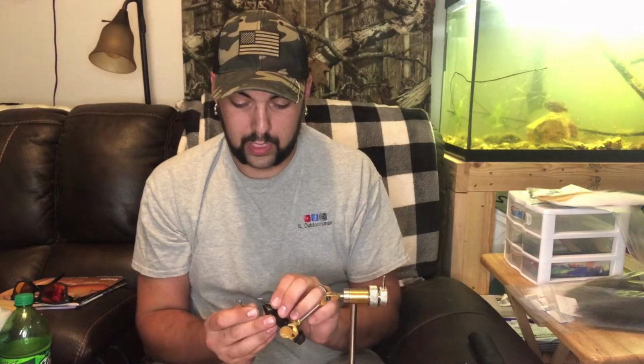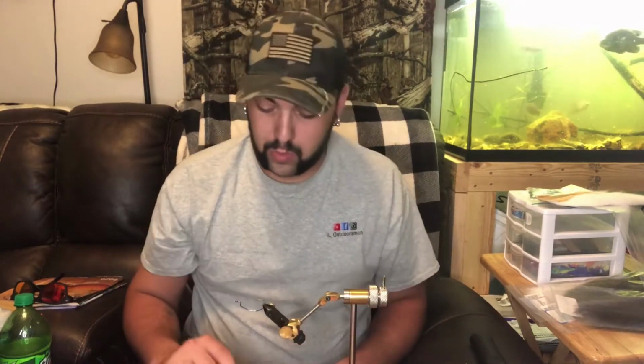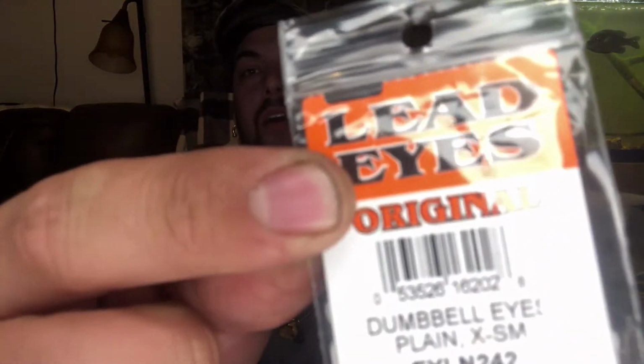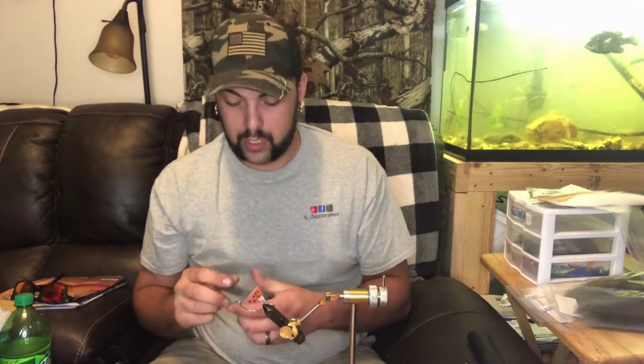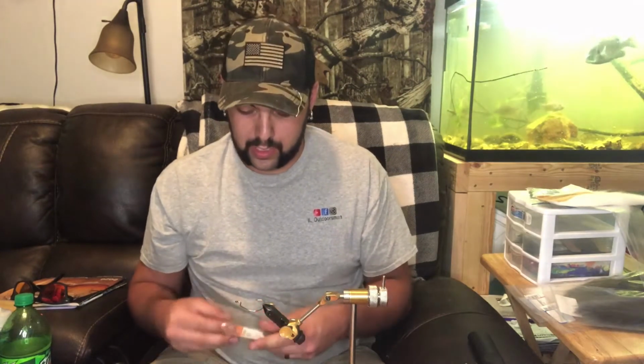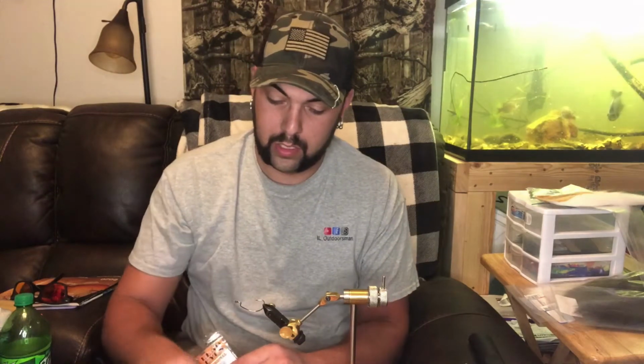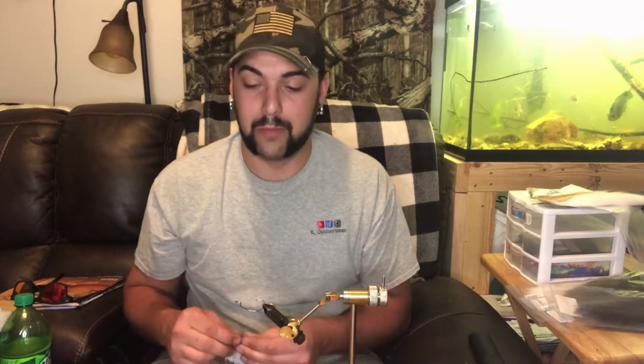So we're going to lock that into our vise. Forgive me, guys, this is probably going to be a little brutal. I'll zoom in on the fly itself. And we're also going to be tying some lead eyes. These are 1/60th of an ounce, so get some of those out. Give me just a second here, guys, and I will get you all zoomed in. Clear some of this table space off.